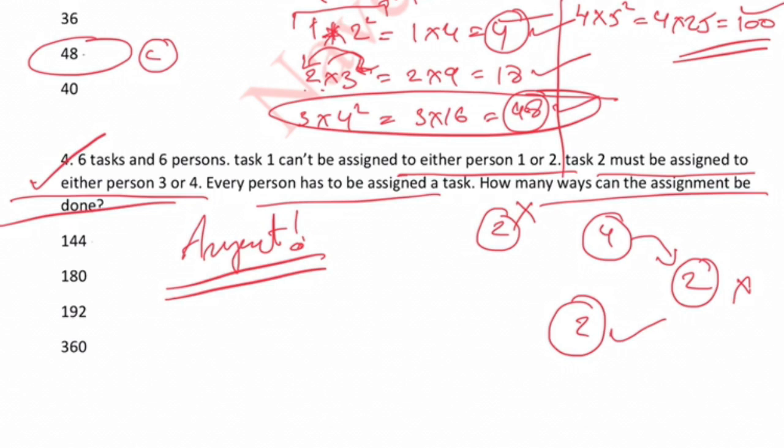Students, I have to say that the number of ways of doing work 1, that is this section only. We are not considering this, the first case. Considering the first case, we can say that the number of ways the work can be done is only 4, right? Because two persons are telling in the beginning that task 1 cannot be assigned to either person 1 or 2. So there are only 4 ways remaining.